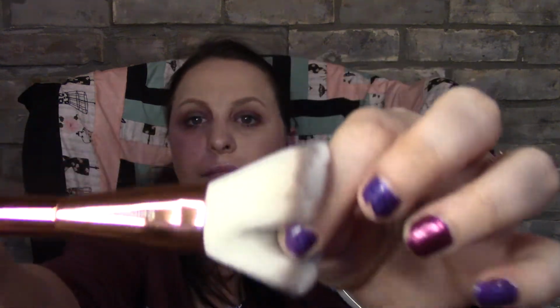And I like how they say what they are at the back there. So this is a complexion brush, and this is a bronzer brush. I don't actually use bronzer, but this is interesting. It's got, do you see that? I bought brushes similar to this, and they're for your skin routine, so I use them when I apply my serums and stuff like that. It kind of saves my hands.